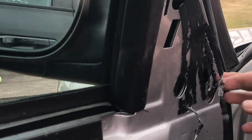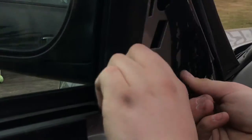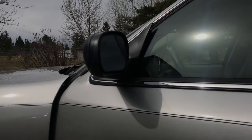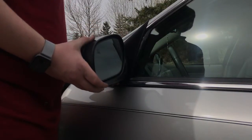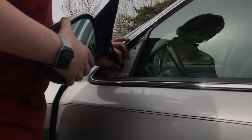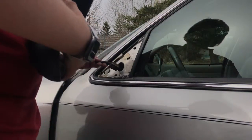Now we can get to work on the bolts up here. There's two here and one up here, and they are 11 millimeters. And there it is. Now up to the front of the car, we can actually remove the mirror itself, and it should just kind of come up with a little bit of a jiggle. And just like that, we can pull it out and pull that cable — the one we removed the pigtail from — through, and the mirror is removed.